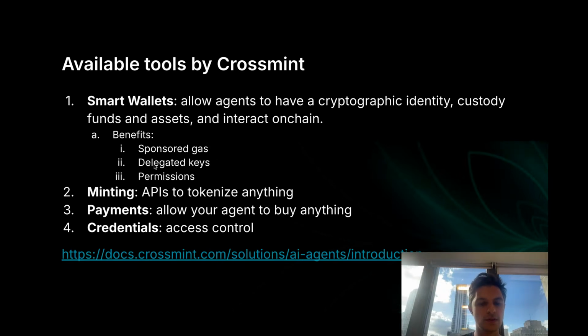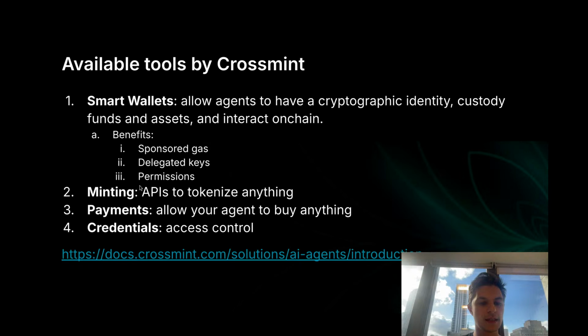Second, you can have this key delegation model. This is a bit complex, so I won't go into much detail, but it's extremely useful if you're launching projects to production, where you can have one wallet with multiple keys that can control it, and different permissions on each key. So you could see yourself as the owner of the agent having full keys over the wallet, but then you give the agent a temporary key that lasts 7 days, or a key that only allows them to interact with ERC20 tokens or something like that, to make sure that you don't break the bank and lose your money with it.